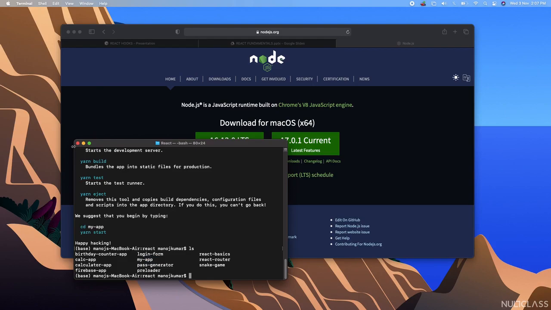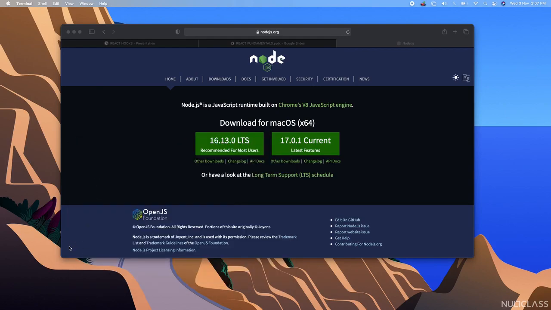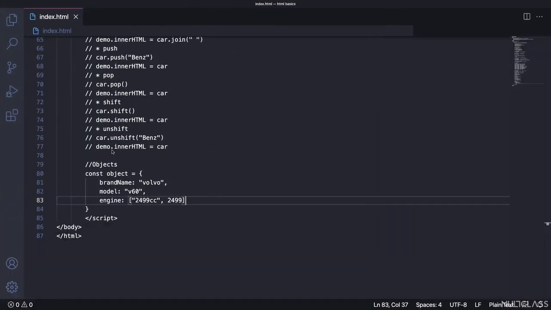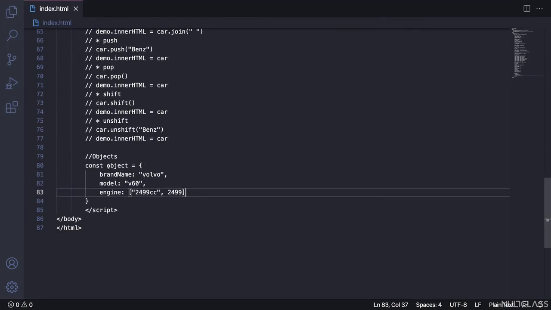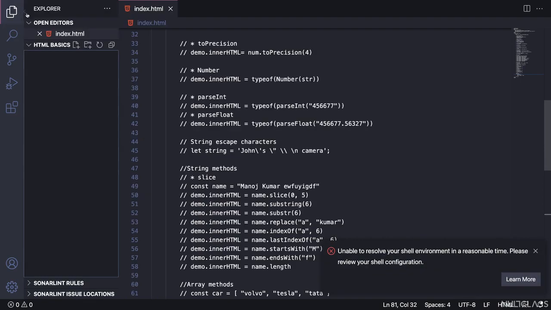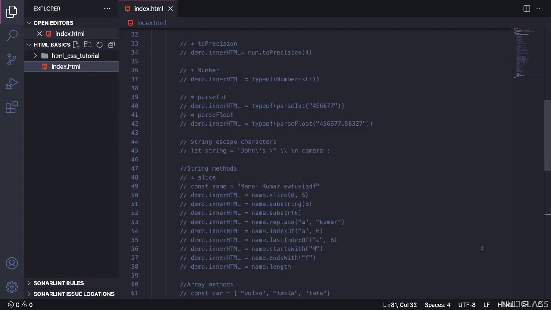Let me close this now, and I'm going to open VS Code, and open the particular my-app directory. Let me go to the full screen. It is in the previous directory which I have worked in during the previous lectures.